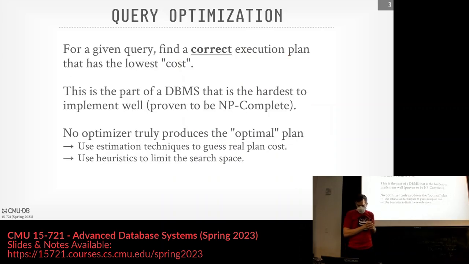All right. So again, what are we talking about? We're talking about query optimizers, and what we talked about last time: we need to find a correct plan that has the lowest cost. This is super hard because we're trying to figure out all these different join orders and transformations we could consider. At the end of the day, the database system is going to use some way to cut down the search space so we're not doing an exhaustive search, and that gets us close to what is potentially the real optimal plan.